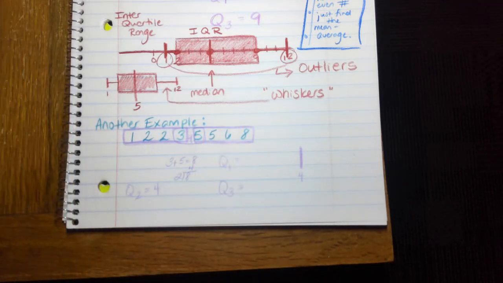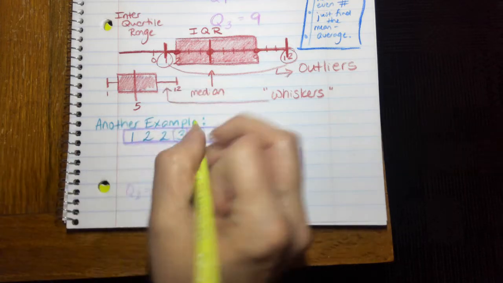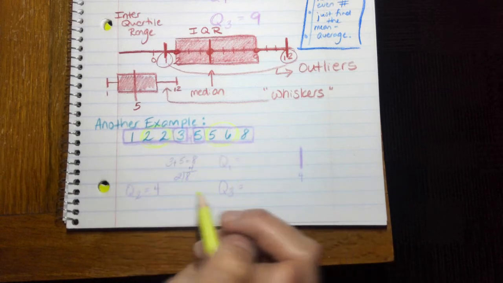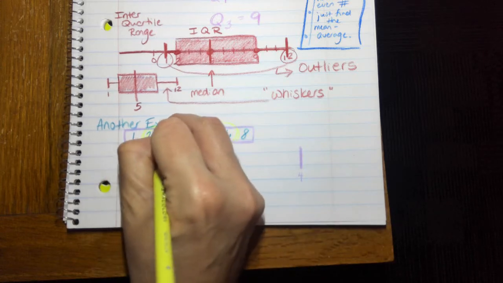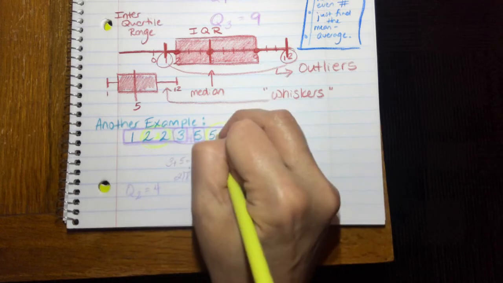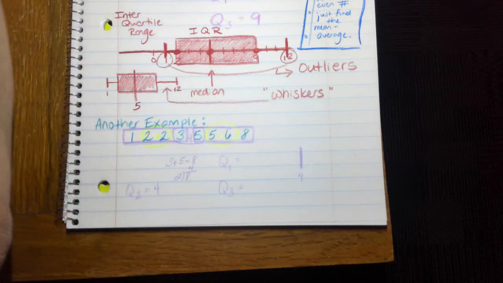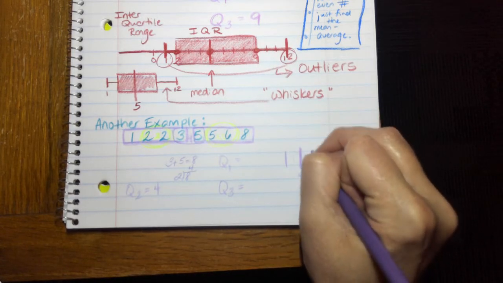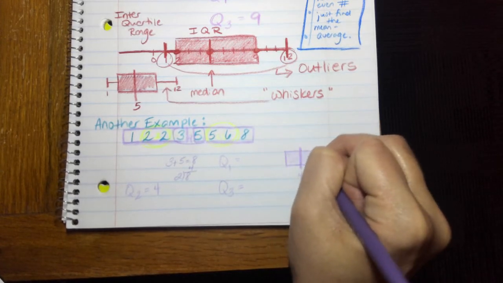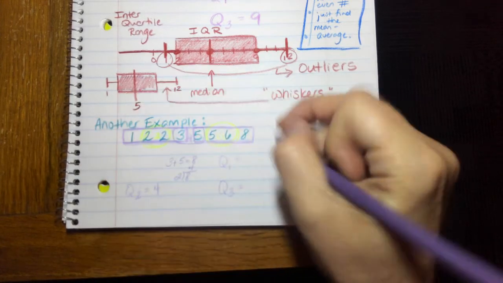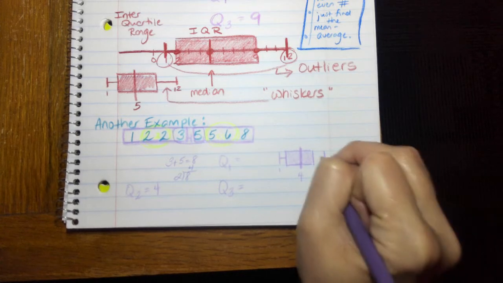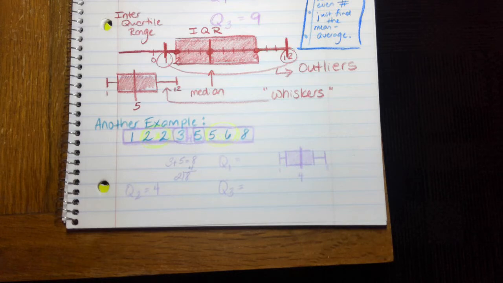Okay, so now I've got, again, these kind of even numbers. So I've got 2 2s here, and I've got a 5 and a 6 here. Well, if I average 2 and 2, 2 plus 2 is 4 divided by 2, so that's going to be 2. So that's what's in the middle there. Okay, and in between 5 and 6 is 5.5. Okay, so my box goes from 2 to 4 to 5.5. So there's my interquartile range. It is from 2 to 5.5. Okay, and then my first whisker is at 1. Okay, 5.5, 6, 7, 8, and my other whisker is all the way at 8. Okay, so there is my box and whisker plot for a data set with even numbers.